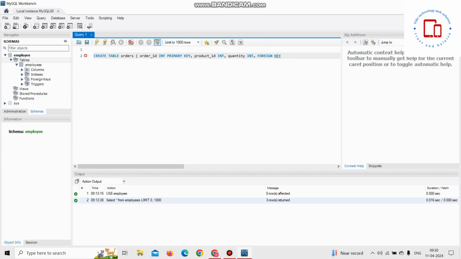I have to give a foreign key to product ID, and I want to give a reference to products and product ID. Like this, we want to use a foreign key.